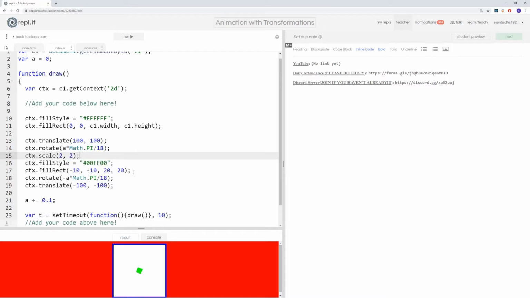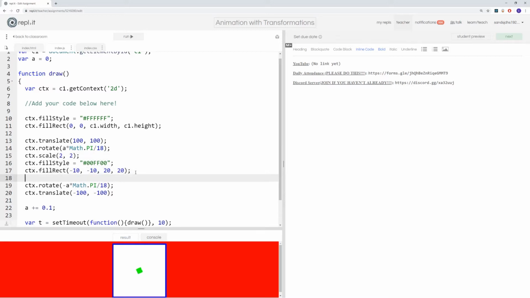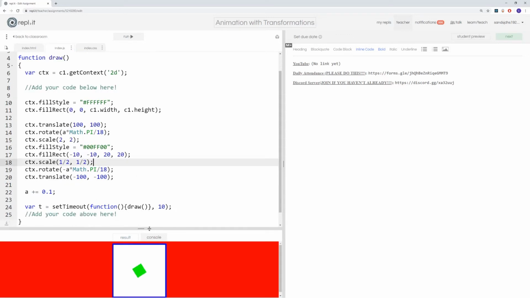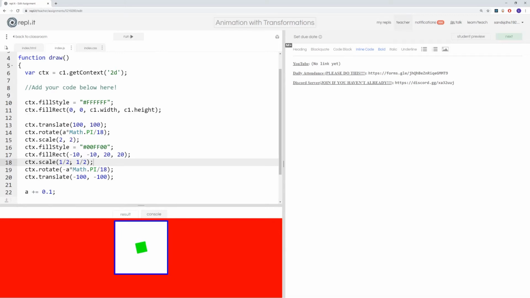here, and then underneath our shape, I'm going to just put the reciprocal of whatever scaling I did. So since this was 2, I'm going to make this 1/2, 1/2. I'm sure you guys have heard of the negative reciprocal before. The reciprocal is just the same thing, but without changing the sign. And you'll see here, because I have this scale, our shape is now twice as large when I run it.